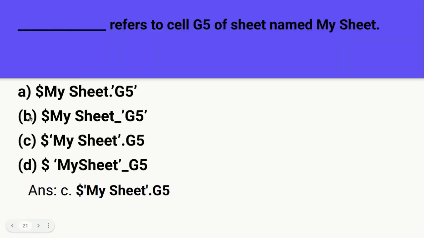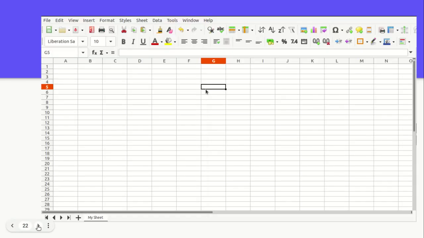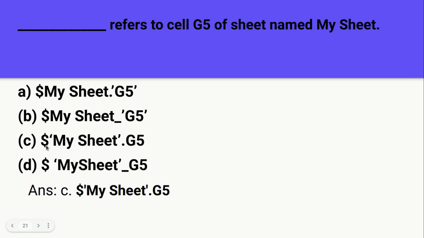For that, my sheet dot G5. See, this is the sheet name, my space sheet. So we are referencing this G5, and my sheet name is my sheet. So in quotes my sheet dot G5.